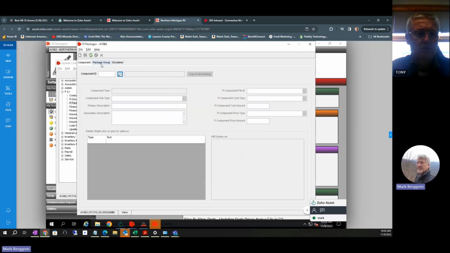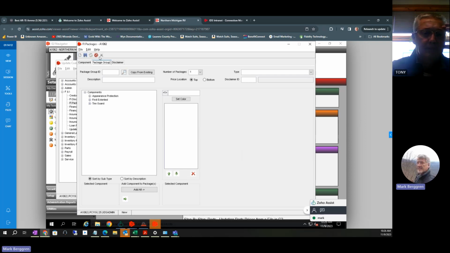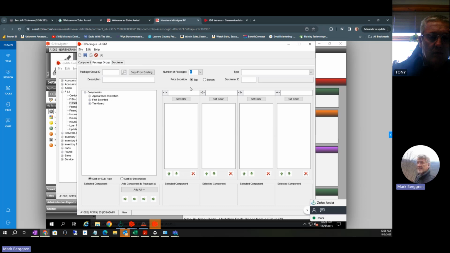Once you have your components, your next step is package groups. And in package groups, you currently have nothing. Now, the most common is what dealers do: they usually do 3 and have a custom one left over. Could you do 4 at a whack? Yes, you could, but I recommend doing 3. That way, if you ever have a customer saying, I don't like any of the options you pre-selected for me, you can always add on the fly a 4th one.